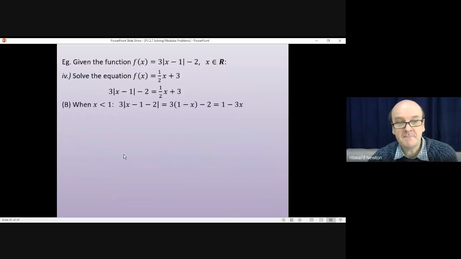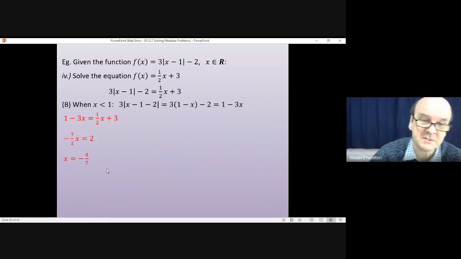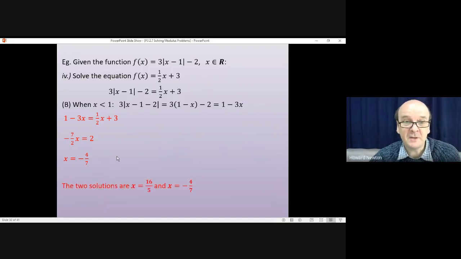We then do the same thing for b. Now b is where x is less than one. So there's a mistake here. By the way, the modulus should be over there by the one. But when x is less than one, this does change sign, which is why the x minus one has to change to one minus x. You multiply it by minus one. Multiply the brackets, collect up the terms. You get that. Solve that equation. And finally, x equals minus four sevenths. So we've now found the two points where those functions are the same as each other, a and b. The one solution was where x equals 16 over five, and the other solution was where x equals minus four over seven.